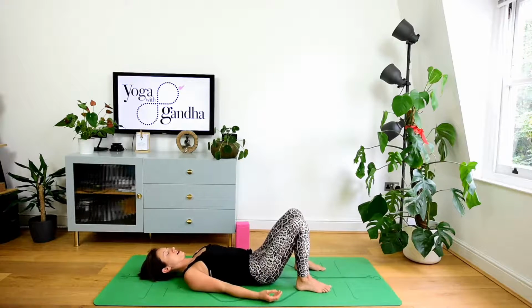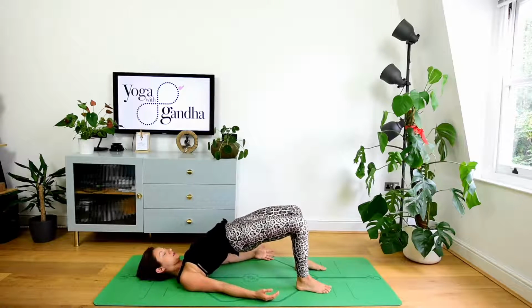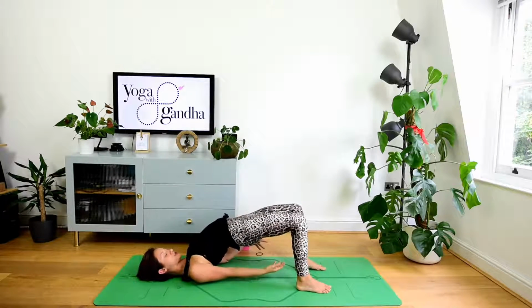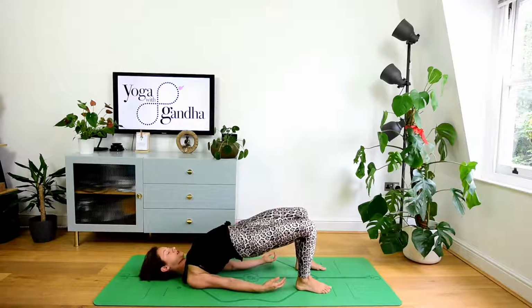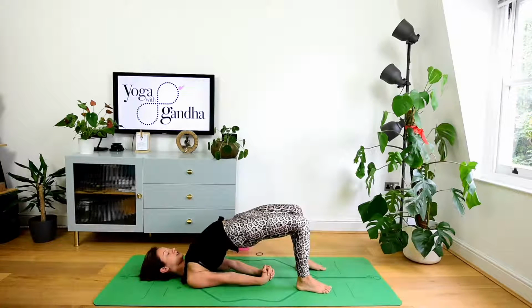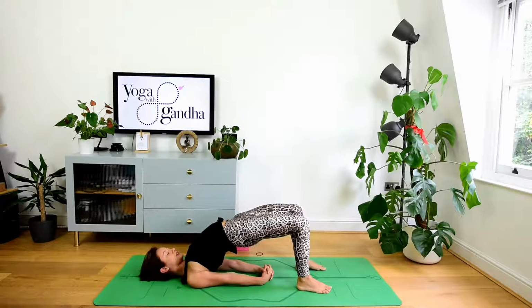Press them down. And as you push down through the feet, lift up through the pelvis, spine, back of the heart. And now we're taking this into more of a back bend by bringing the shoulders underneath us, shuffling the shoulders under, squeezing shoulder blades together, and then knuckles towards your heels, hands reaching towards your heels, chest puffs up to the ceiling, pelvis lifts up to the ceiling. So as well as that power in the back of the body that we found at the start of the practice in bridge, we're also now finding more space in the front of the chest and the front of the heart.